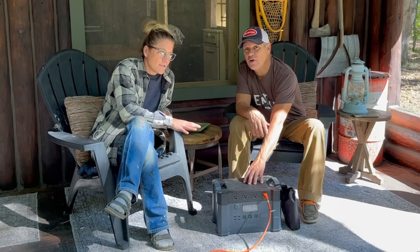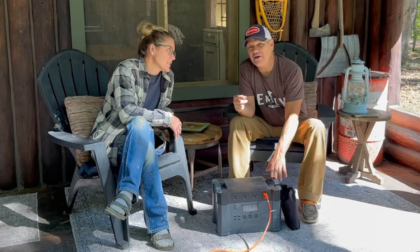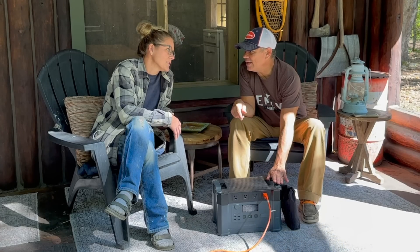You can charge these with solar. It is inefficient in my opinion, but in a clutch situation where you had no other choice, it would charge itself. I think you'd be upset with how long it takes — and it's not just this brand, it's all of them. They're all kind of slow on the recharging. But if you have a generator, you plug every one of these in to charge and in 45 minutes you're done — good for two to three days. 45 minutes every three days. Fire up the generator, charge it, you're good to go. Or plug in the solar and enjoy the peace and beauty of not hearing a generator.